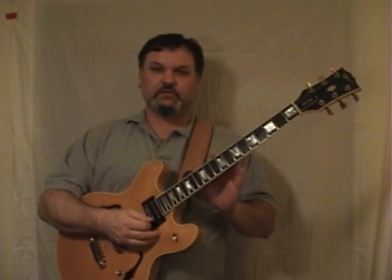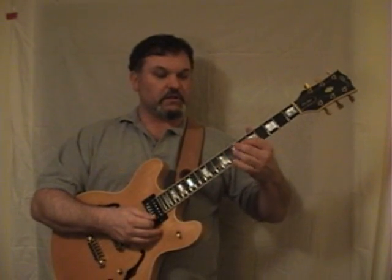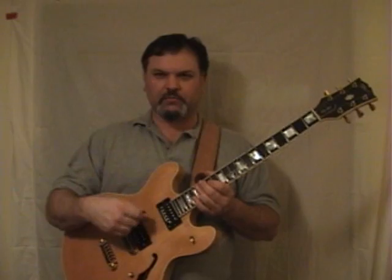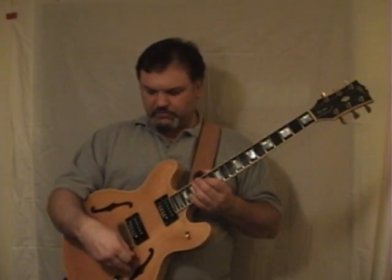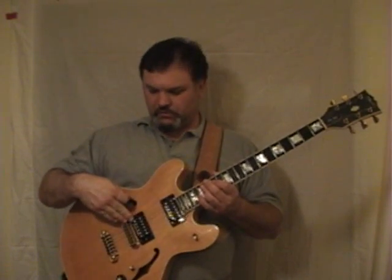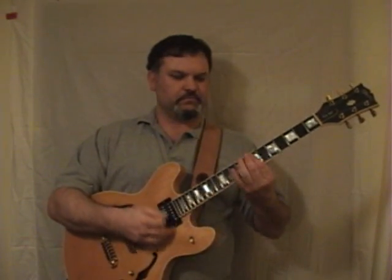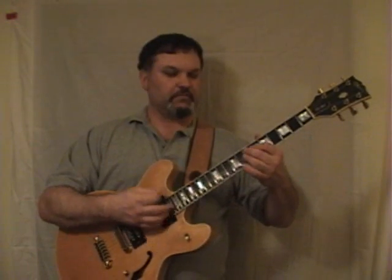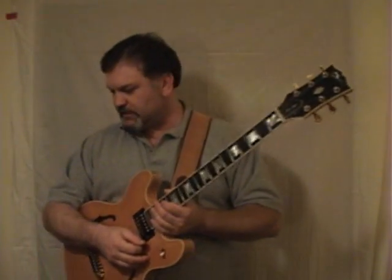And I'm going to start out by telling you first the instruments that I'm using for this. This is a 1979 Gibson ES347 with Seymour Duncan pickups. And I have the pickups split into single coil, and I'm using them both at the same time. So one coil of the neck pickup, one coil of the bridge pickup on at the same time together. And I'm playing through a little Roland Microcube amplifier with the jazz chorus clean setting and a little bit of reverb.